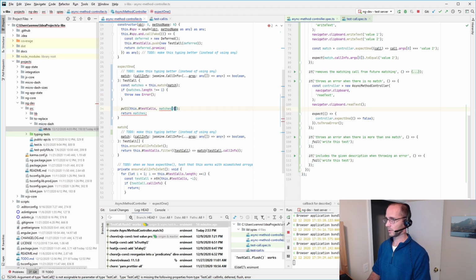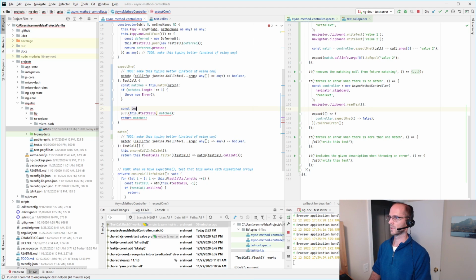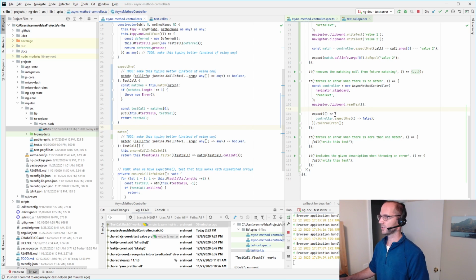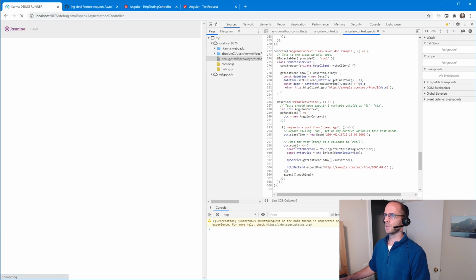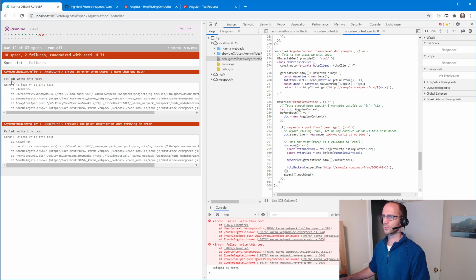I could have been smarter or more efficient about the way I just refactored that, but anyway, that should give us our error, hopefully. Sure enough, we satisfied our test. Only those two are remaining.